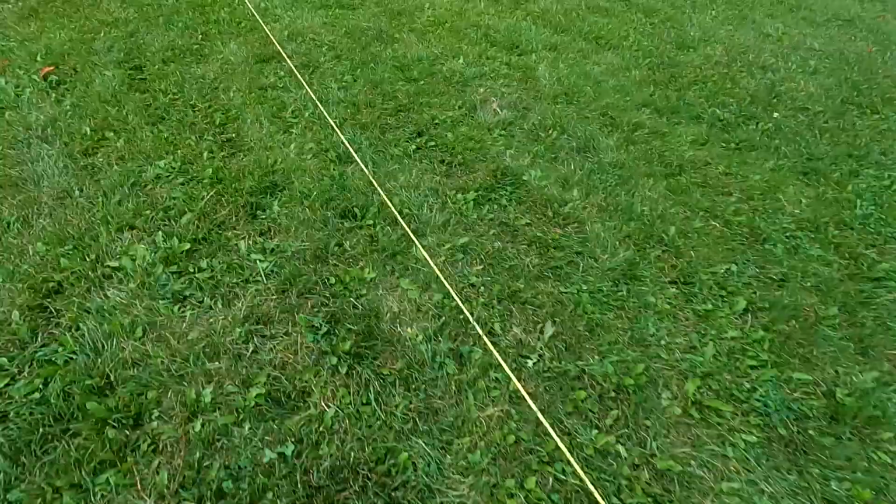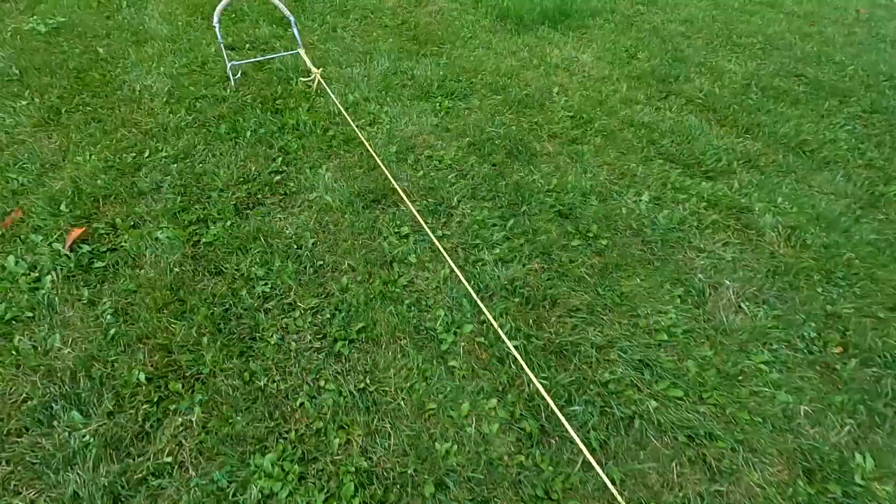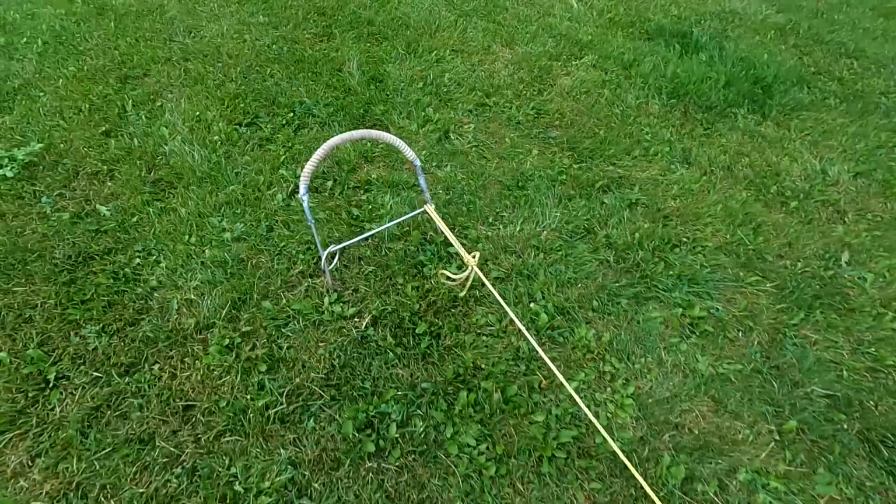So there's the 100-foot run, and then I just use one of my bow perches to lock it in the ground at this end to keep it tight. Like I said, you could also use the creance line, which I've done in previous videos. I just find, especially when your yard has lots of little trees that they tend to want to fly up to, the creance line gets tangled a lot. So this helps control where they're allowed to fly, and you can position it. And as you've seen with her in the previous video, she's doing amazing anyway.